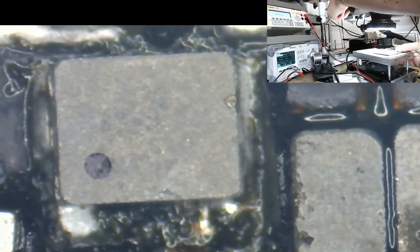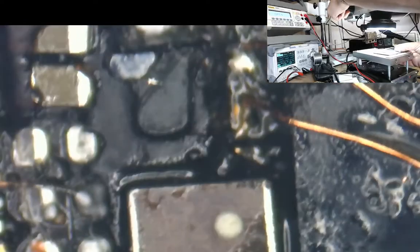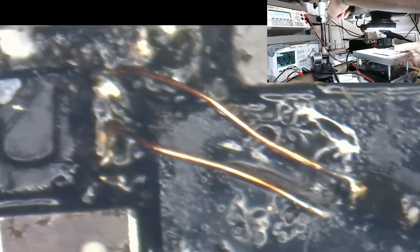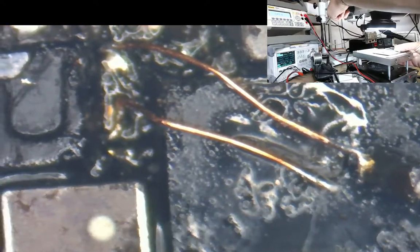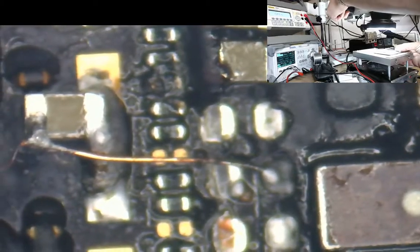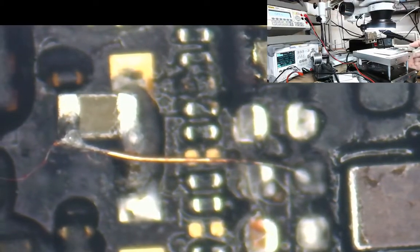Just my opinion. That's not the correct backlight coil there. That's way too small. They've got this diode here on top of the CPU, like I said before. That must have taken some doing that. Running two jumpers from down there to on top of the CPU, and I just don't understand it. I'm really sorry, but I just, yeah, anyway.